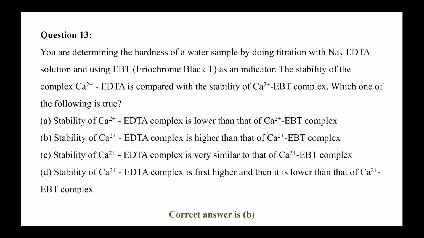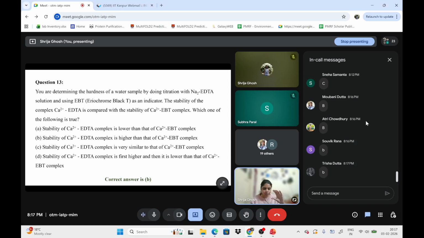in this titration, we take the water sample for which we want to determine the concentration of Ca2+. If we find the concentration of calcium ions in the water, we can determine the hardness of the water, because if more calcium ions are present, that means the water is hard. If calcium ions are not present, then we can call it soft water. You must have studied the concept of hard water and soft water. It's a metal ion contamination of water.